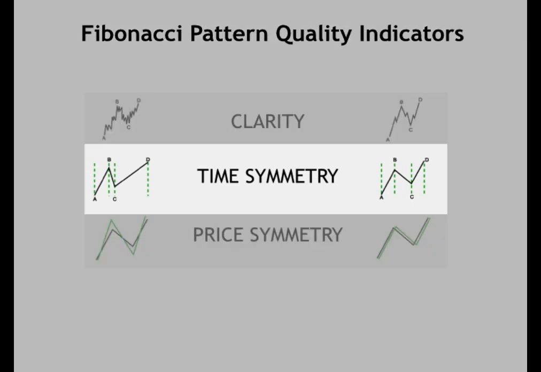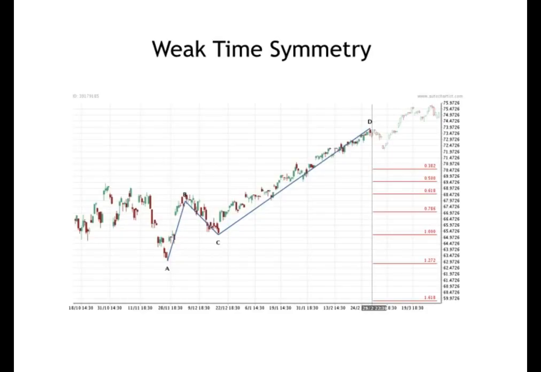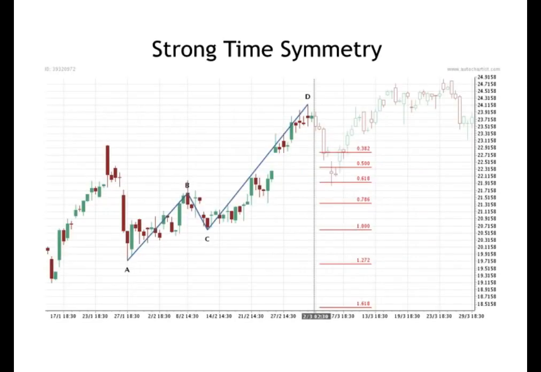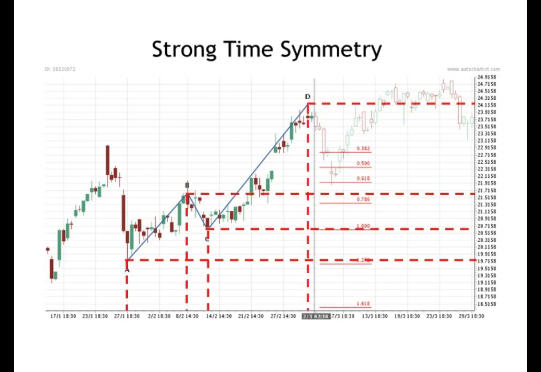Let's take a look now at time symmetry. When we look at Fibonacci ratios, we actually only pay attention to differences in price. This could mean that we have Fibonacci patterns that look rather awkward, especially if there were unexpected spikes or long, slow price movements. But if we were to look for the same Fibonacci ratios on the time axis, then the proportions of the patterns would be much more natural. So time symmetry is a simple measure of where the Fibonacci ratios on the price axis are mirrored on the time axis. This would automatically have a positive effect on the pattern's aesthetic appeal.